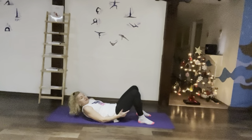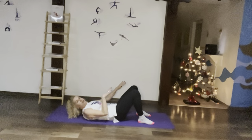Make sure the back is onto the ground, glued to the ground.